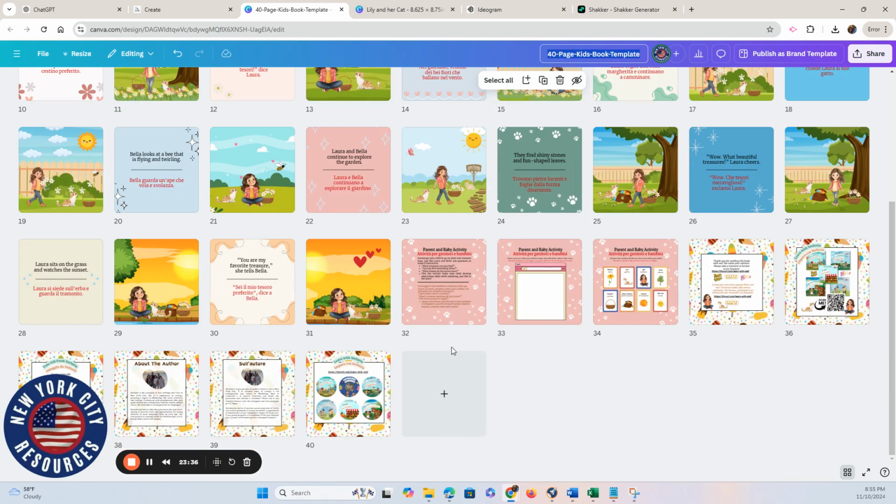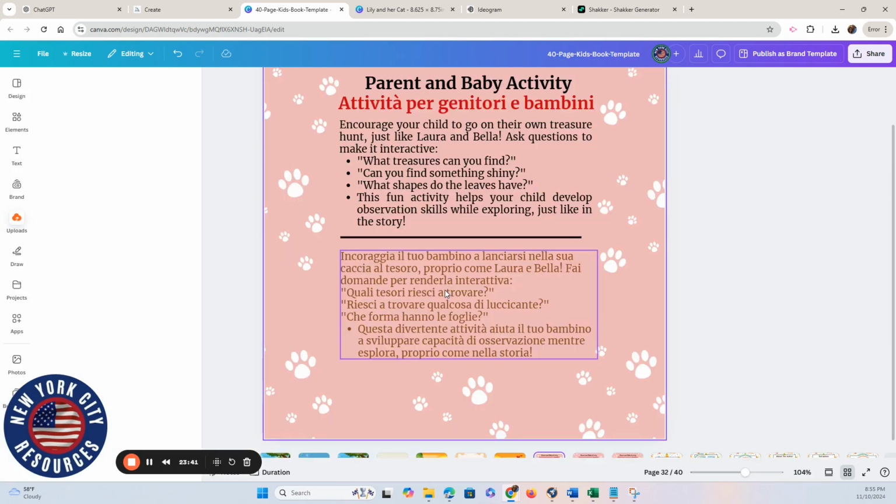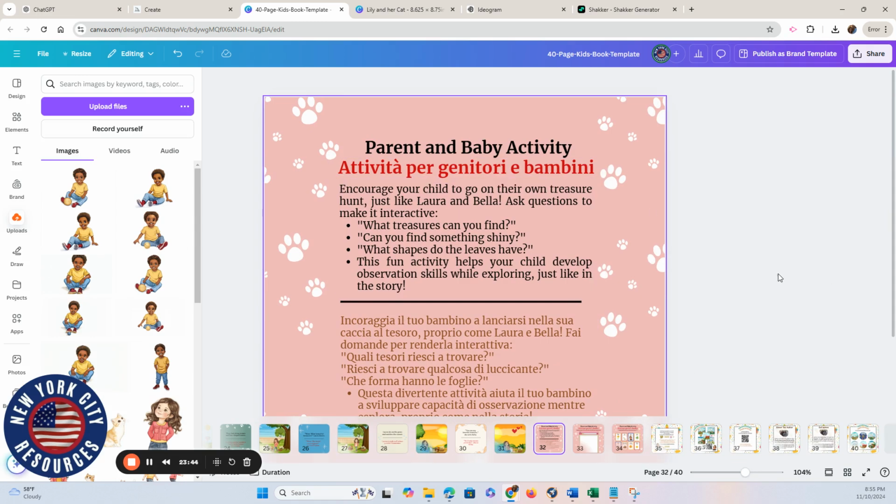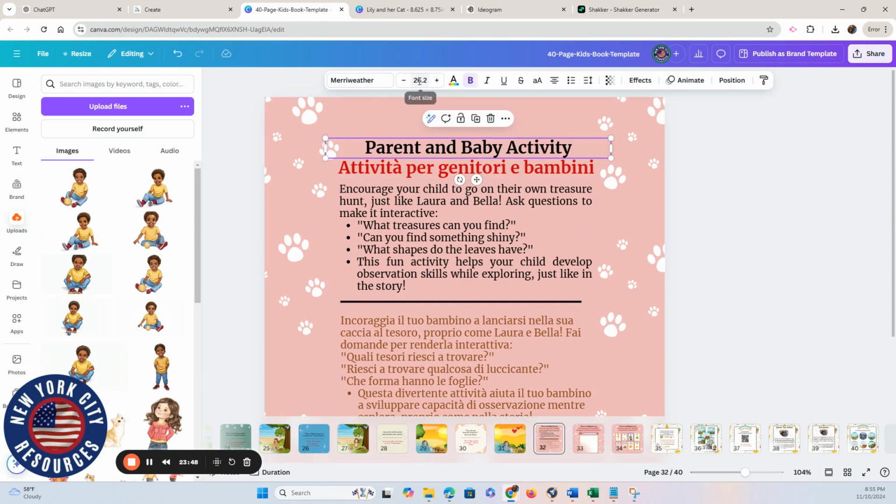But the 40-page template, once you get to page 31, I want you to take these pages and make them different. Do not leave everything the way that it is. The only thing that I want you to leave the same is the font. Merriweather, here it's 26. Merriweather, here it's 26. Merriweather, here it's 16. Keep the font face, the font size, and make the colors consistent for your book. So if you have black and blue, I want that to be the same across the whole book.